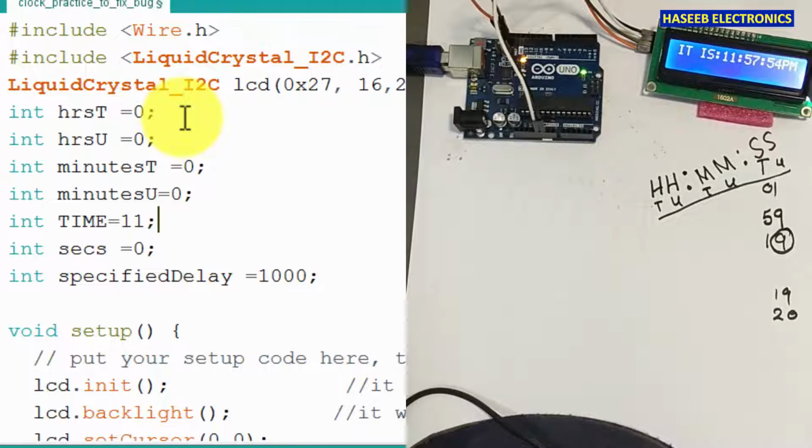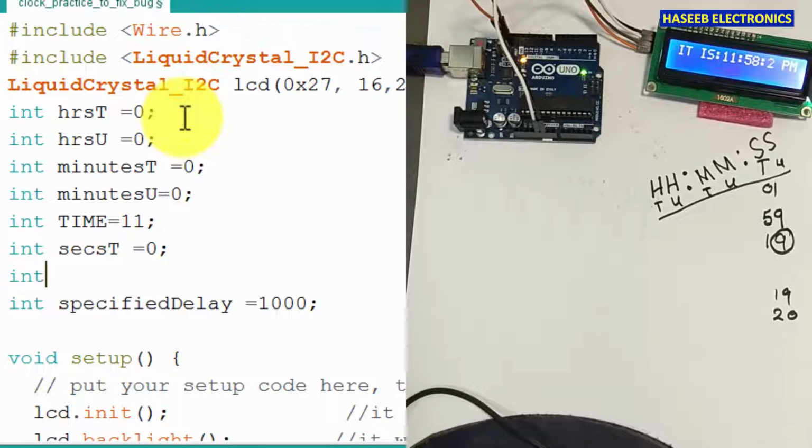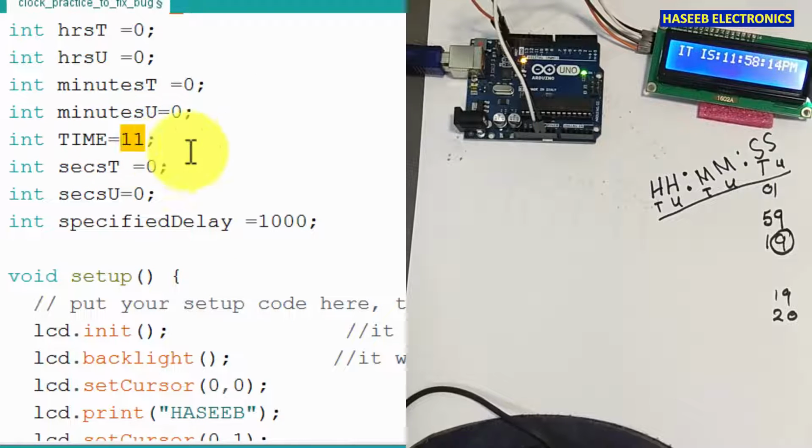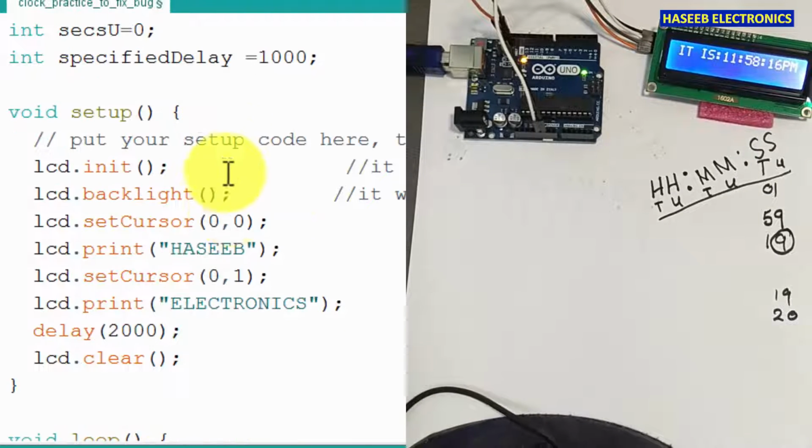We will provide all the values as 0. The same we will do with the seconds, integer seconds units is equal to 0. So we defined the preset values and we will start the time from 0 as well.